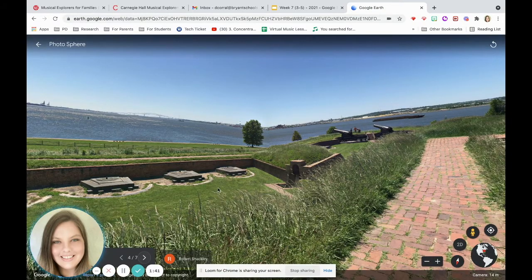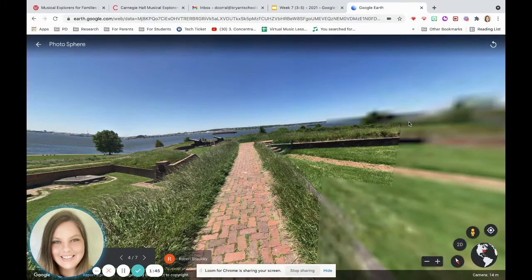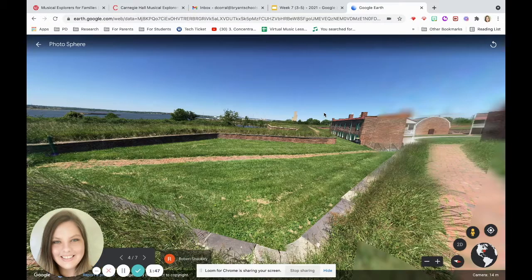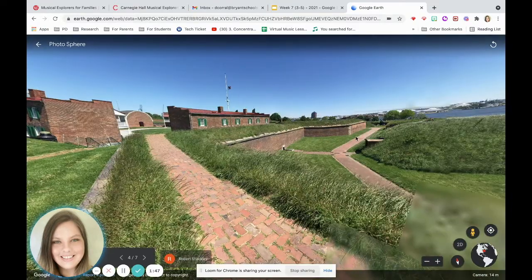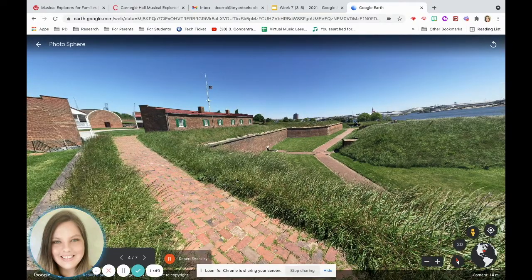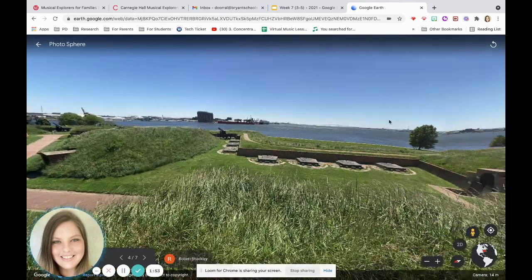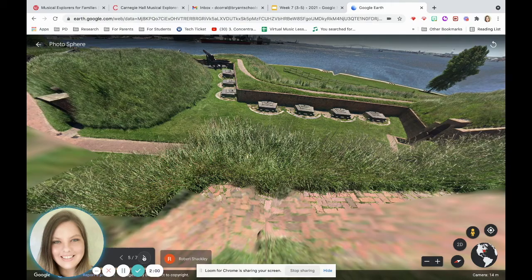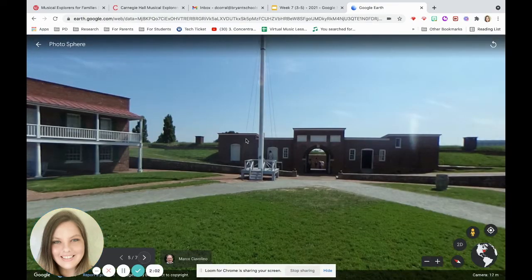And you can take them inside the fort. Google Earth seems to rely on pictures that have been taken by people. So if you actually turn around, it will show you the fort. And I like to go through the words, like explain what ramparts are. And then I can talk about what was happening during the battle and really show them what Francis Scott Key was feeling and put them in that mindset. And you can also go inside the fort.